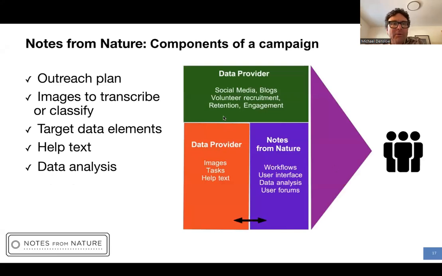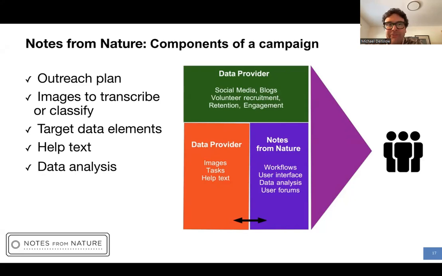And so the components of the campaign are these 5 high-level things, like an outreach plan. That could be as simple as, hey, I have access to a group of people in South Carolina, I'm going to post it on Facebook and ask them to help. That might be your plan for outreach. Or, hey, I got a newsletter at my museum, I'm going to send it out next month. So the outreach plan could be as simple as a couple of posts, or a little bit of outreach to some groups that I think might be interested in this.